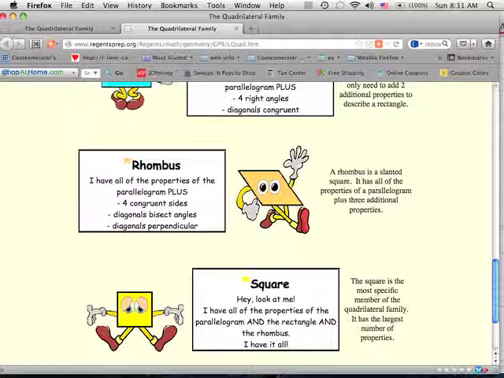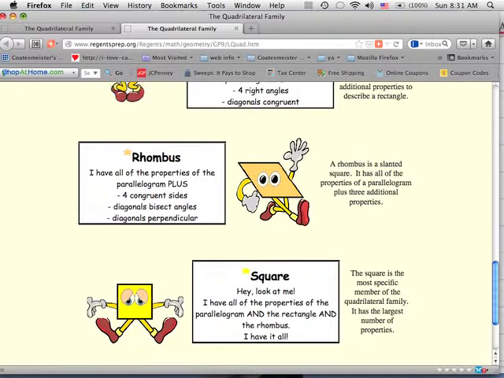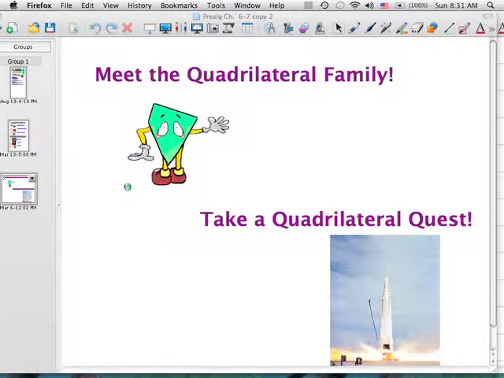And that moves us to the final parallelogram, the square, which is actually a parallelogram, then a rectangle, and then a rhombus, because all of its sides are equal, all of its angles are right angles, opposite sides are parallel and congruent. So that concludes our investigation of the quadrilaterals, and we're ready to work on the assignment.